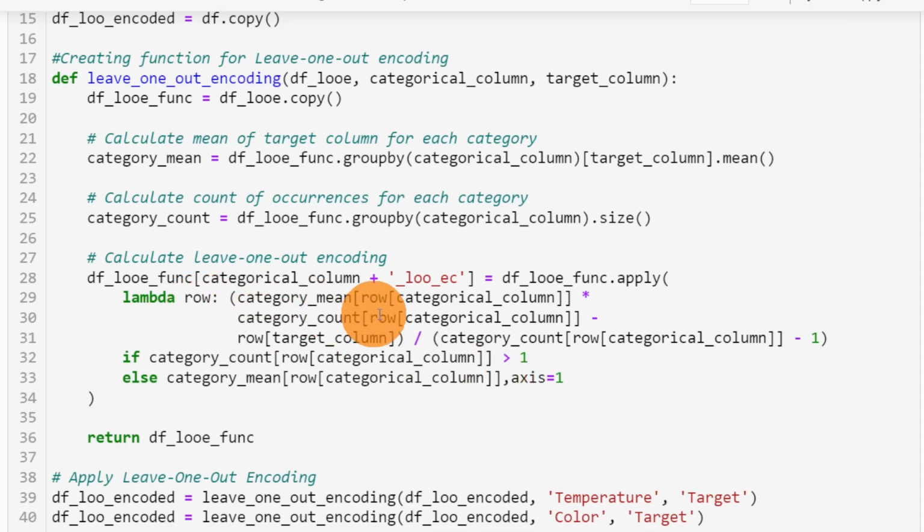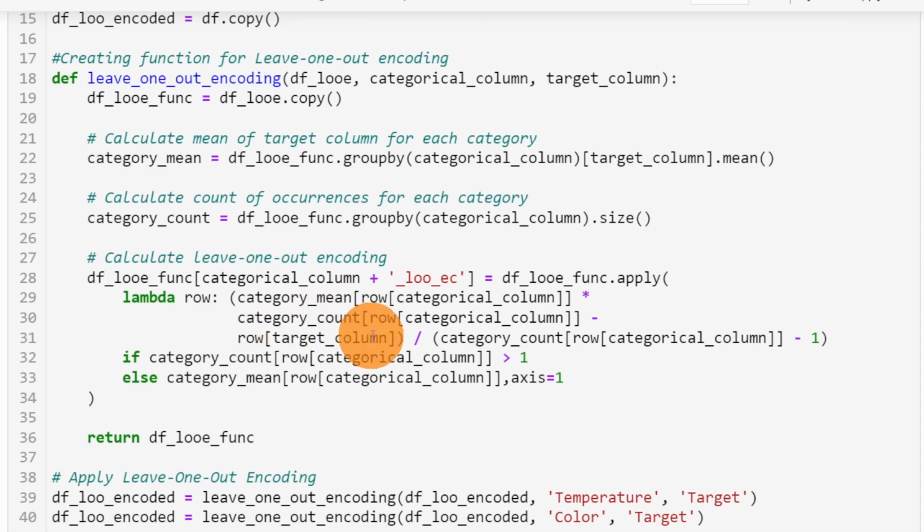Now, coming back to this calculation, what I am doing here is again recalculating the mean and count, basically getting the total target and then subtracting the target of the row. So assume that the overall count was 5 and the mean was 0.8. That means 0.8 times 5 is 4.